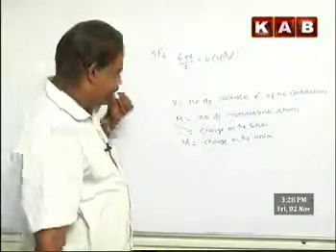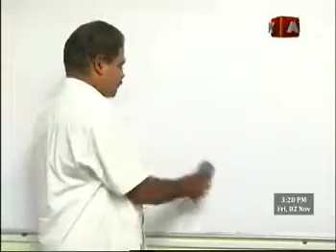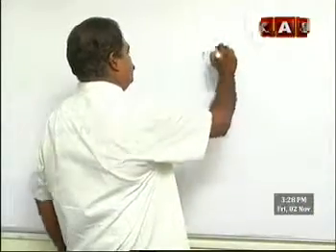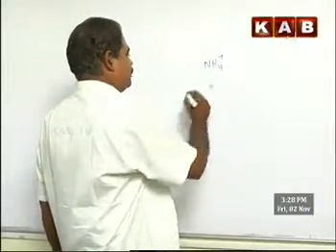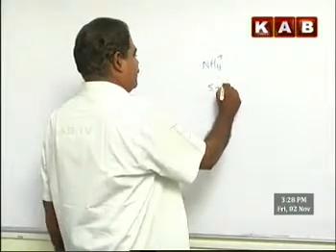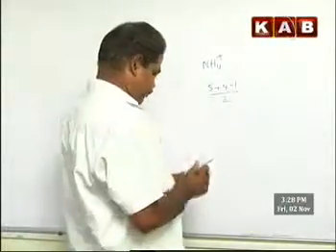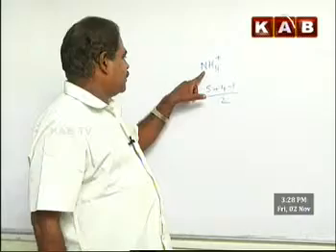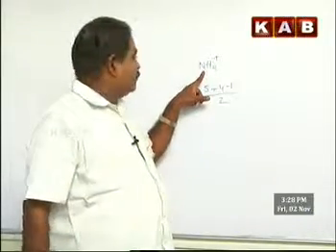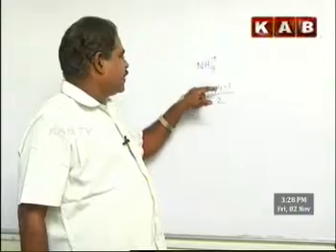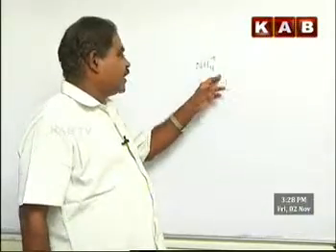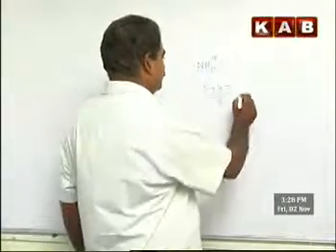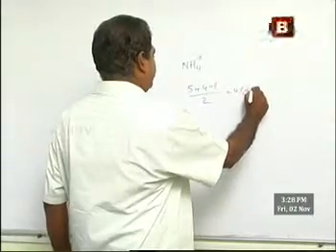And when you apply the same formula for NH4 plus, nitrogen has 5 valence electrons, 5 plus 4 minus 1 by 2. So, what is this 5? The number of valence electrons on nitrogen, 4 monovalent atoms, and I told you when you have a positive charge, you subtract whatever the positive charge you have, plus 1, make it minus 1. 5 plus 4 minus 1 by 2, 4, which is sp3.